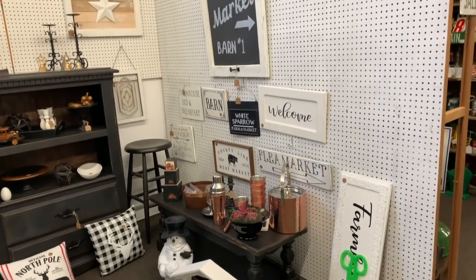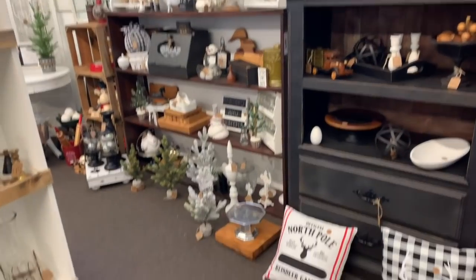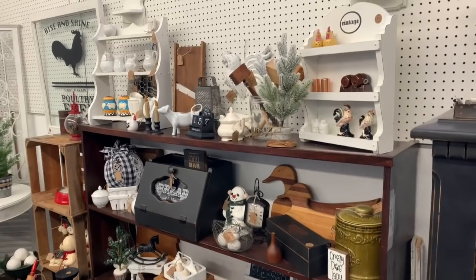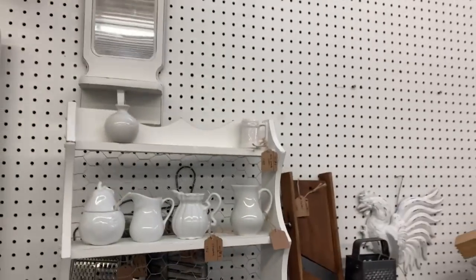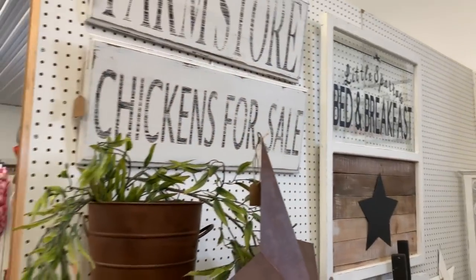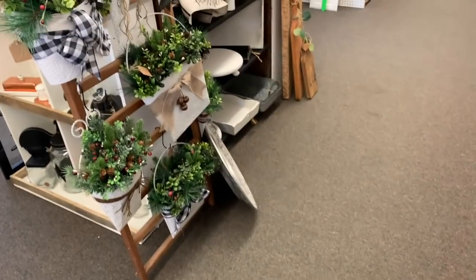This is definitely not how I would leave it. Sometimes people just move things around — it is what it is. Those scissors definitely were not mine. My husband always says, how do you know that? I'm like, I thrift everything that goes in my booth, and my hands are on everything, so I know exactly when one of the items in my booth is not mine. So it could have been worse. I was very pleased with how the sale went. This is my first time ever even doing a booth, so I'm very happy that people bought a lot of the product, and I'm glad that I needed to refill. No complaints there, but definitely not how I would want to have left my booth.